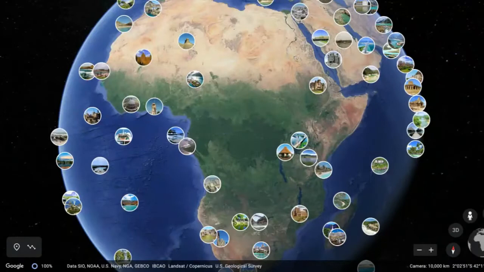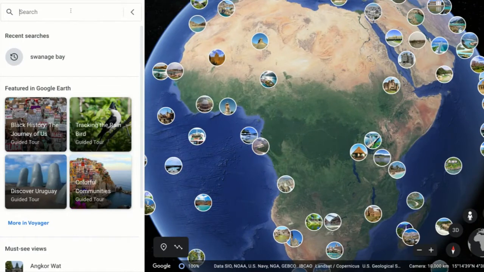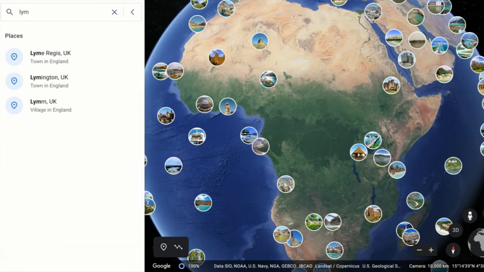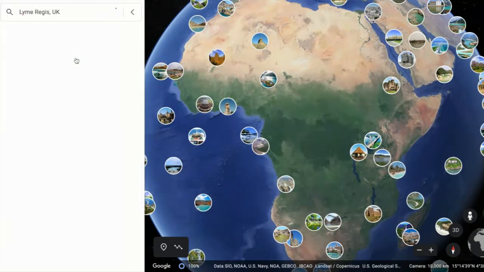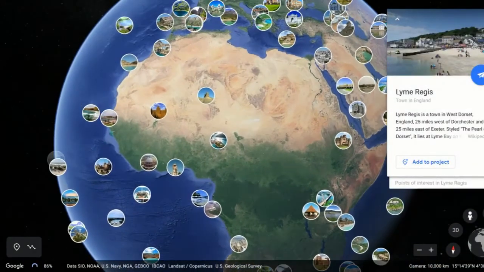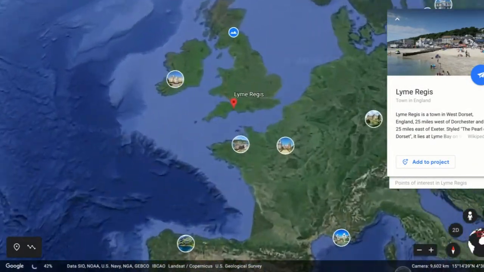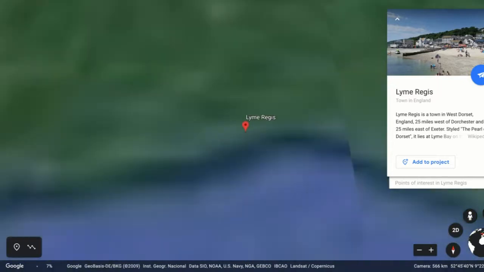Okay, so here we are on Google Earth, centered on Africa at the moment, and you'll notice that I've put the pictures on. I've put the pictures on for a reason. That's because I actually want us to find out a little bit about what Lyme Regis is like as a place and show you some images of what it looks like. So I'm going to go over here to the search box, and I'm going to type into here Lyme Regis, and there it is. It comes up, Lyme Regis UK. This will allow us to gain a sense of perspective on whereabouts it is in the United Kingdom, but also in the world.